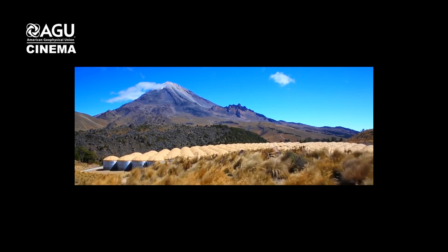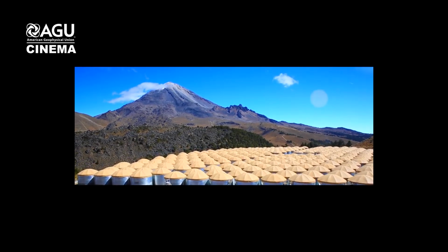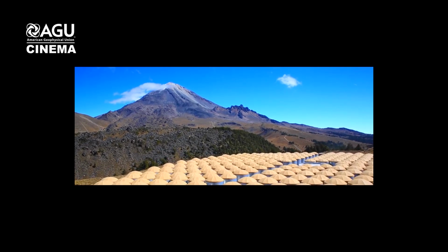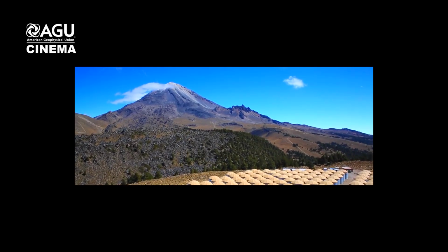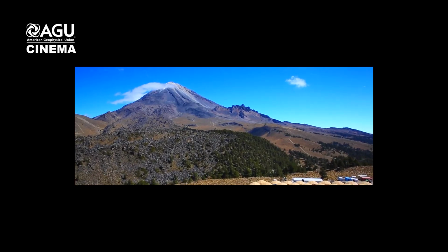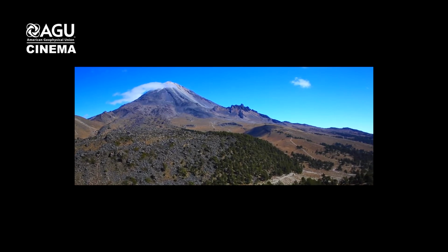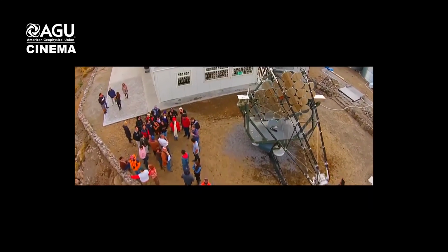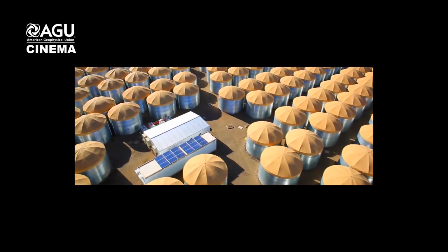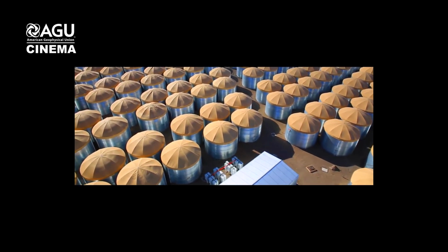But I don't know, I would like to think about what we cannot see now. I mean, these experiments are designed based on detecting what we know we can detect. But the exciting part is to observe something that we didn't expect. And I hope after 10 years of taking data, we can find something that we didn't expect. That will be the exciting part.